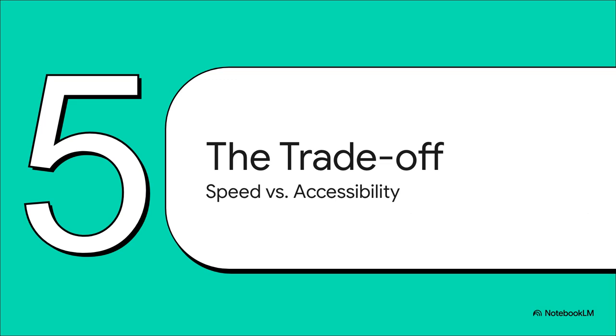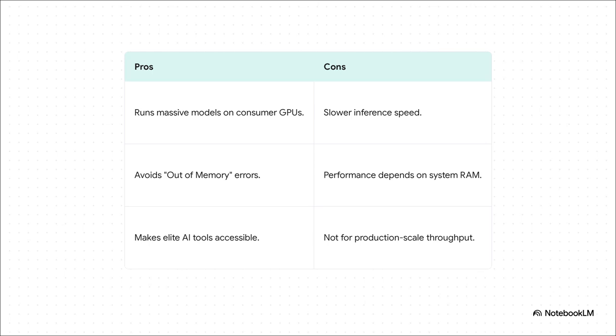Being able to do this, to get this incredible access, comes with a trade-off, and it's a really important one to understand. Right, so the upside is huge. You can run these state-of-the-art AI models on your home computer, no more memory errors. The downside? Well, it's speed. That whole process of swapping the experts back and forth between the slow RAM and the fast VRAM takes a little bit of time. It's not going to be as blazing fast as a giant enterprise GPU, but the amazing part is, it runs.